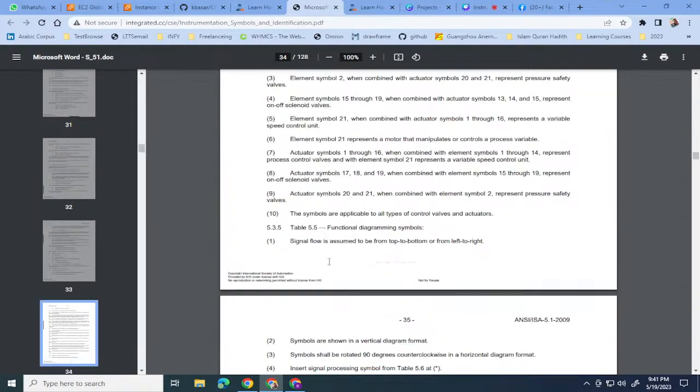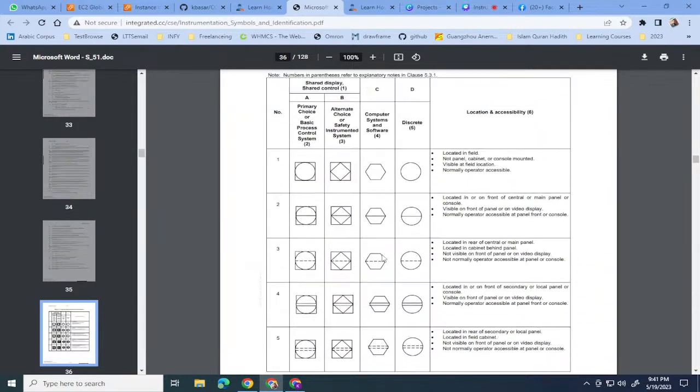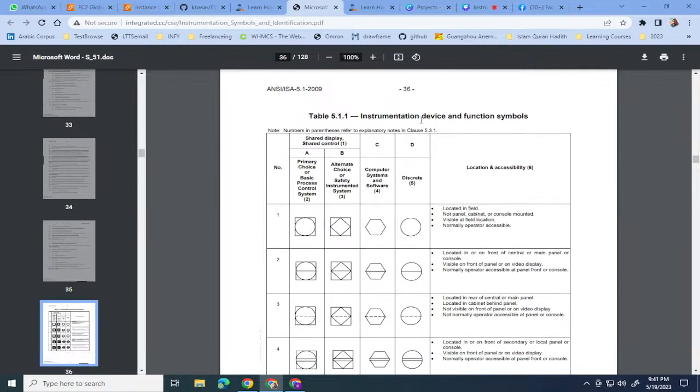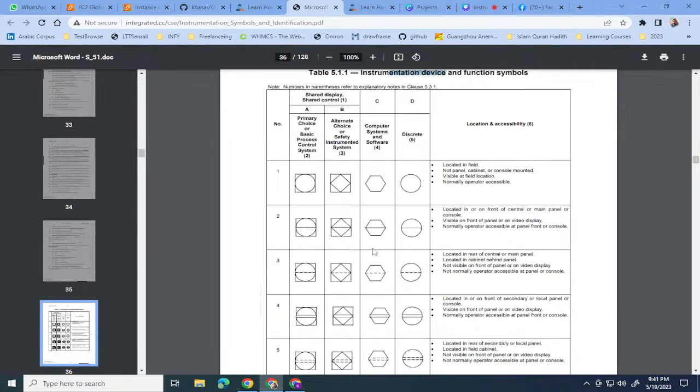This document has a lot of details, and it also has some of the instrument device symbols in the drawing. If it is a binary instrument, then it should be rounded, and if it is a shared instrument, shared means shared display and shared control, this kind of instrument is to be marked this way.